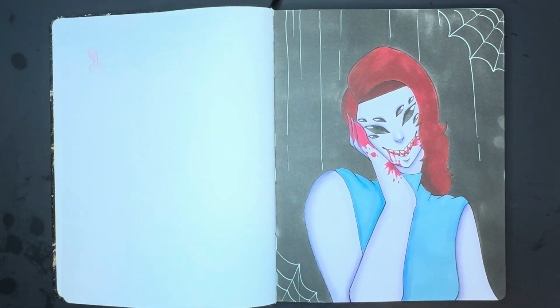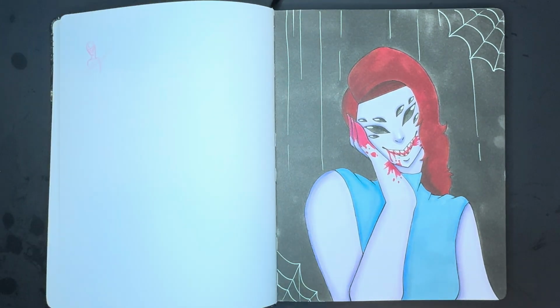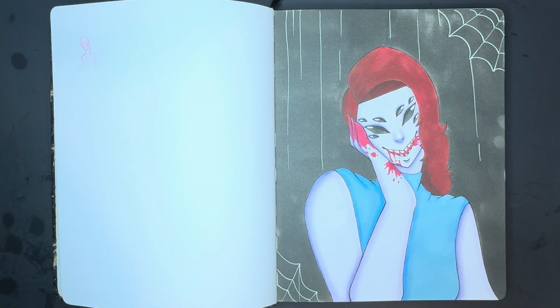I think this is the second half of July. Yeah, or this is a different year of July. I think I said I did July in the last sketchbook, which is probably true. I don't know if I was working in them at the same time or that was for 2018's July. I don't think so, because I think I said I did that one in 2019. So I think this is just the second half of it. I was working in the sketchbooks at the same time, I think. I'm not sure. But yeah, this one was for Spider.